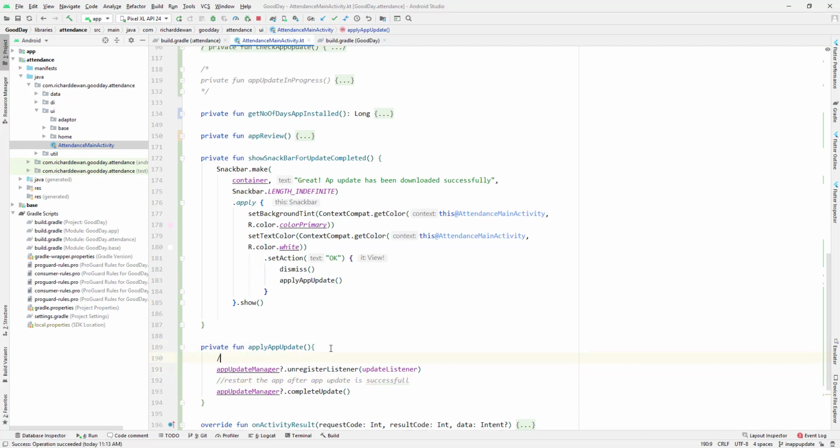And we will say that when the update status is not required, then unregister the listener to prevent the memory leak.